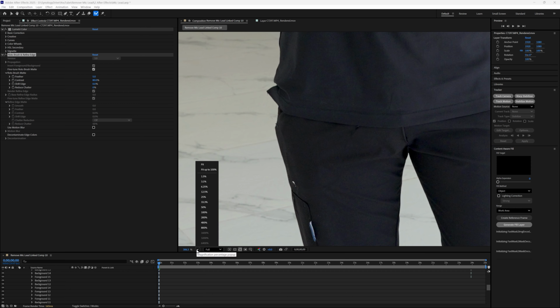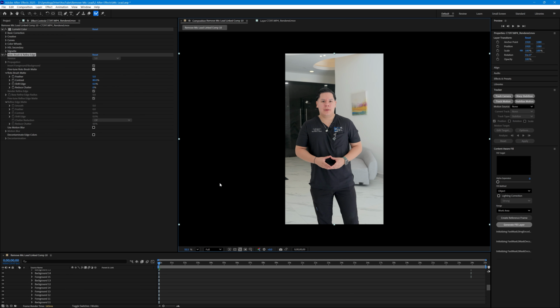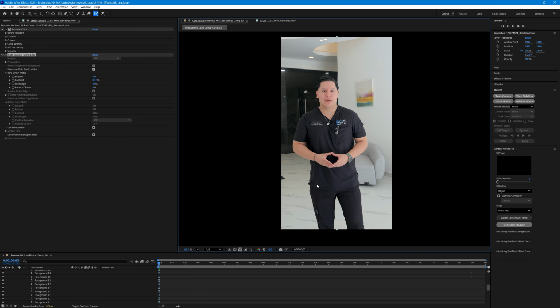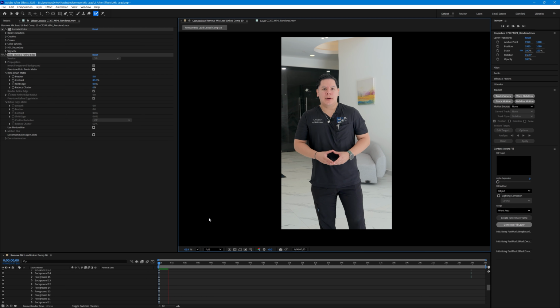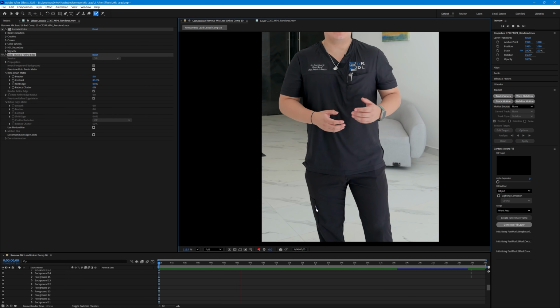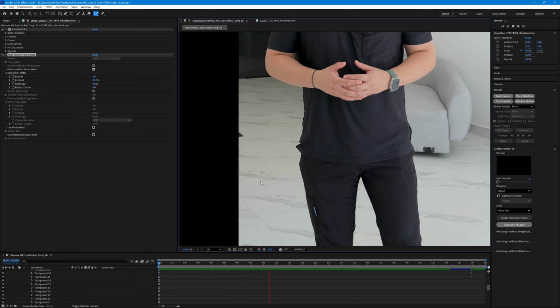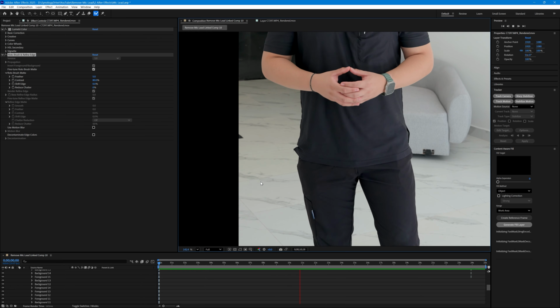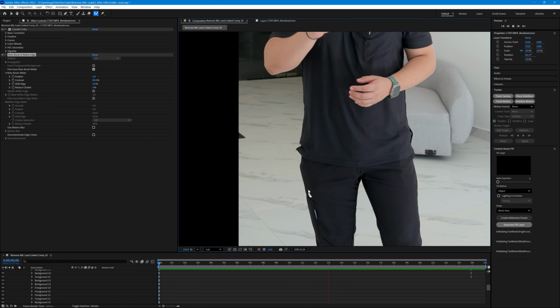And if we move back to fit in the area, then we can see, I'll just zoom in a little bit on it, and you can see that it's done a great job of removing the lead from the image. And if we play that, you can see that it follows that through, and there's really no appearance of the microphone lead in that at all. And even if we zoom in on that a bit, you can see that it's done quite a good job of filling in the area that we rotobrushed.